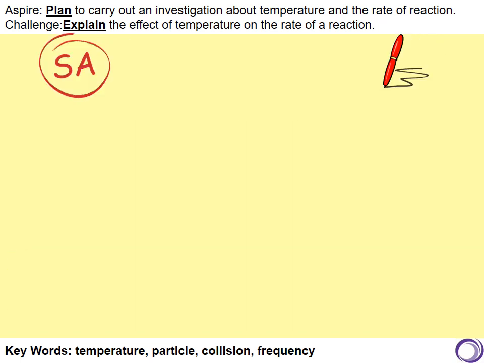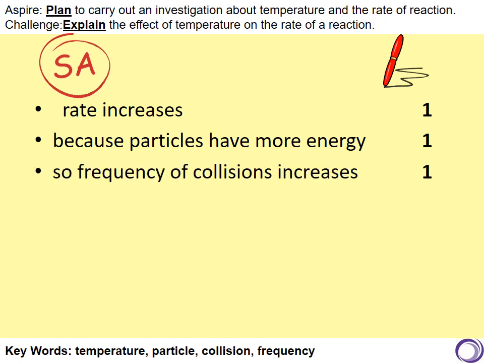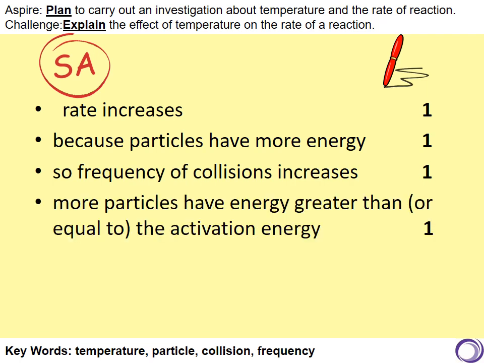Grab a red pen and see how you got on. First of all, did you state that as the temperature increased, the rate also increased? Did we then say that is because the particles have more energy? So the frequency of the collisions will increase. And then finally, because more particles have energy greater or equal to the activation energy, more of the collisions will be successful. Brilliant. If you need to modify your answer at all, pause the video now.